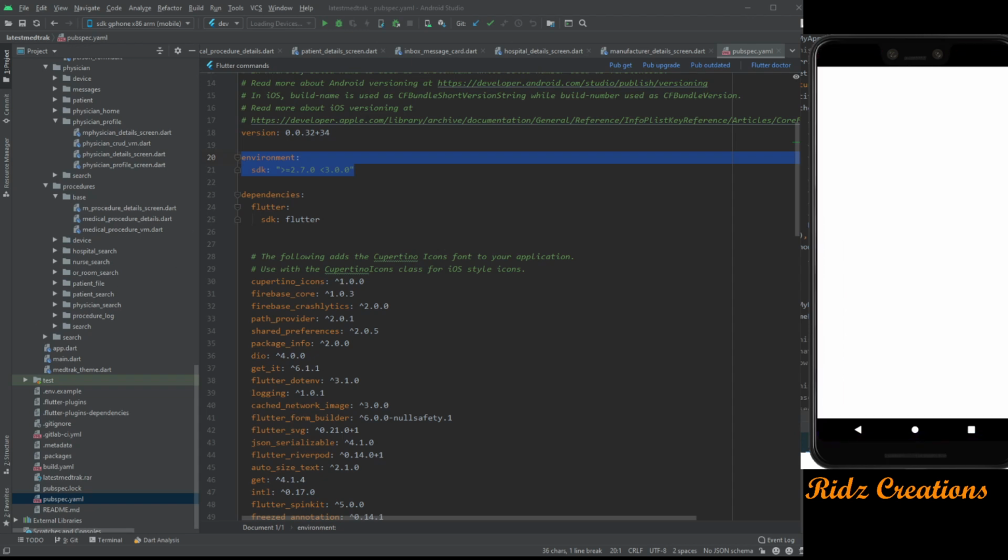I create a stateful widget by the name of aeroplane animation. Okay, so this has been created.